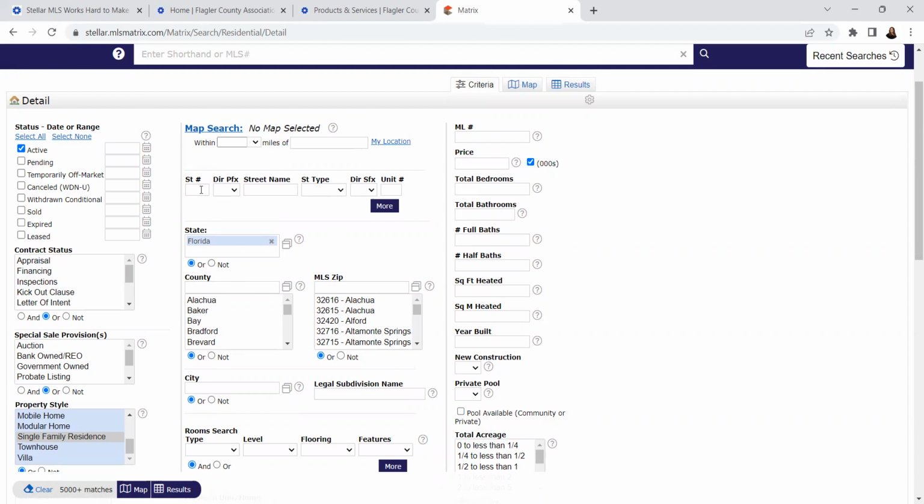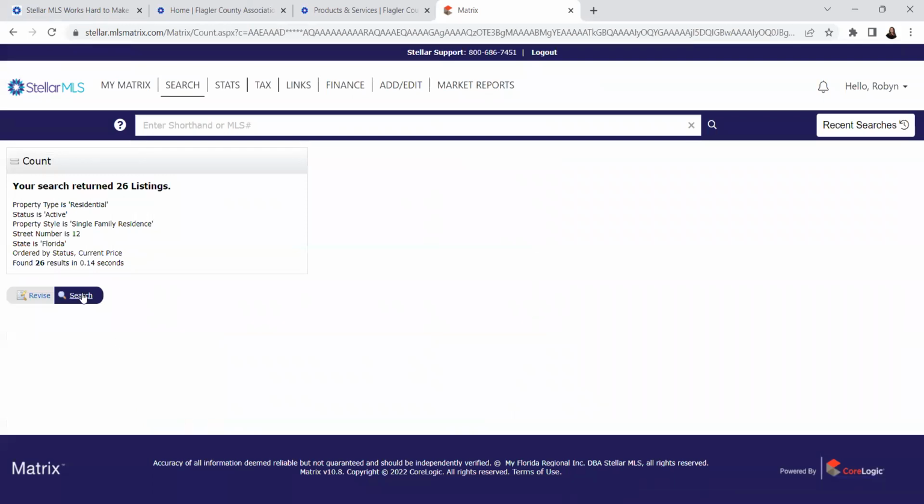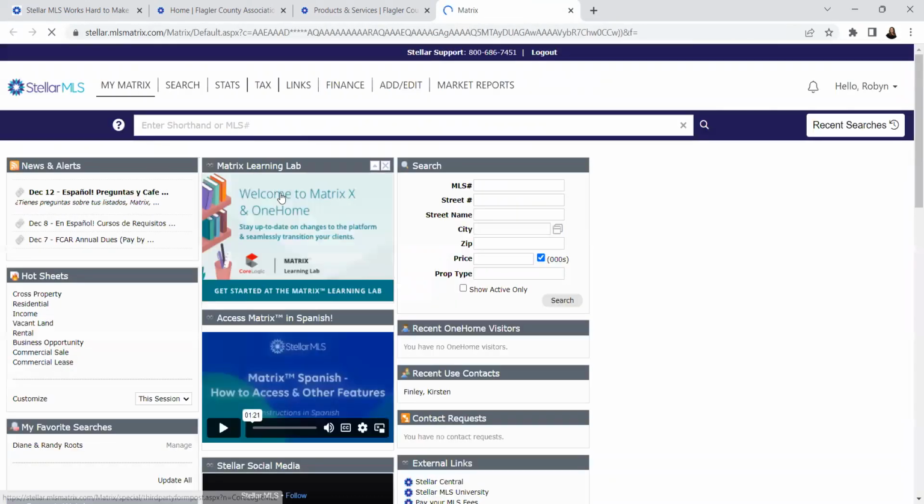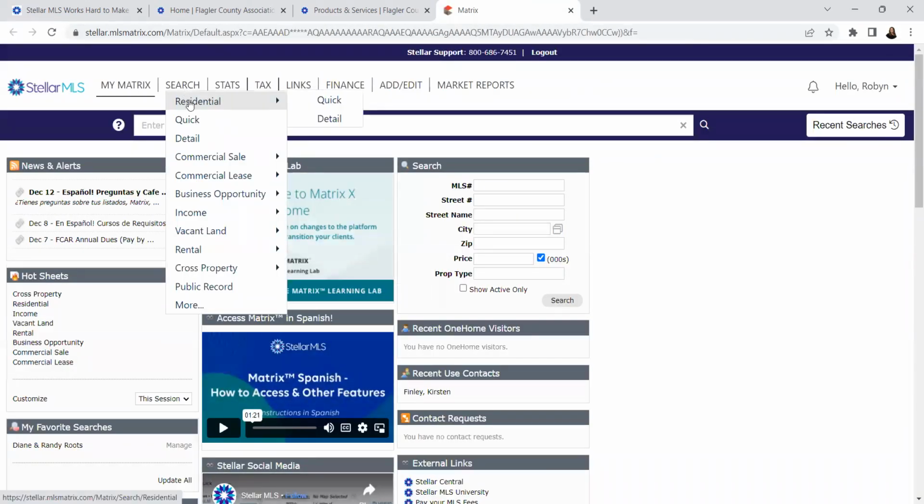What I like in particular about this, if I look down here, you see 5,000 plus matches, we haven't started yet. If I'm looking at something with the number 12, maybe it's 12 Main Street, you just hit 12, changes to 26. So if I don't want to put in any more, I don't have to, I can just come over here and search it, but it's going to give you everything that started with the number 12. It's an easy little way to search. And sometimes you'll get nothing and you'll be like, oh my God, how could it not be in here? I know it's in here.